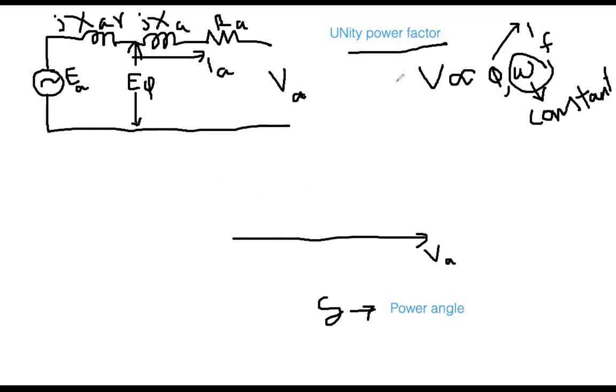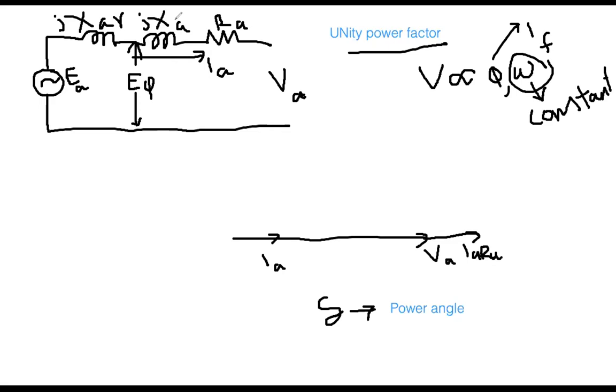So unity power factor, where the current will be located on the same line, right? So this is my IA. It is on the same line. There is no phase difference. Now then start. IARA, where it will be located? Because IA is on the same line, it will be in the same direction. For example, this is my IARA, this amount.